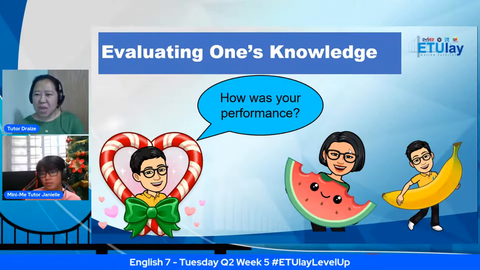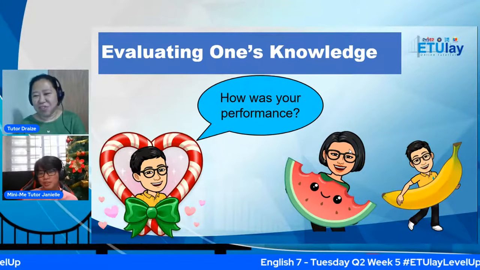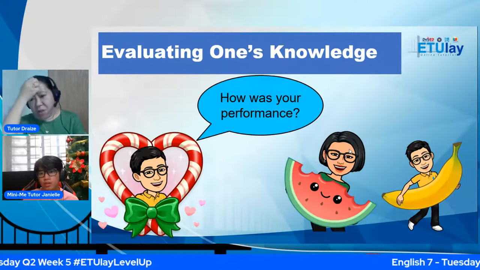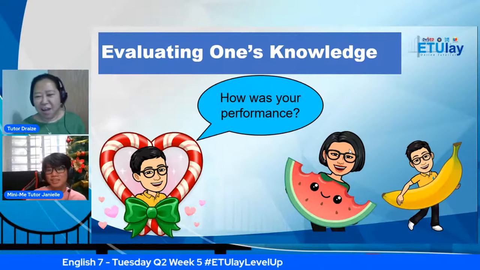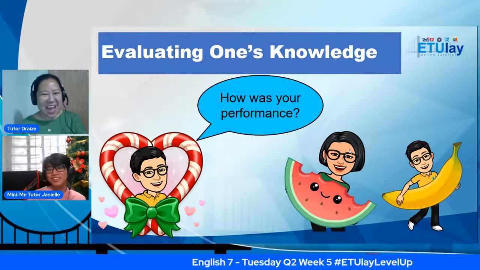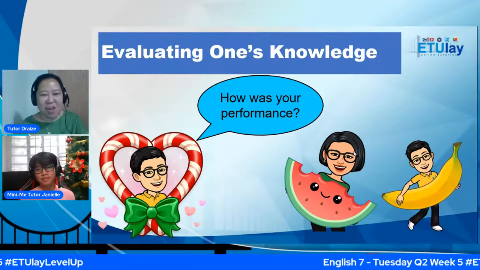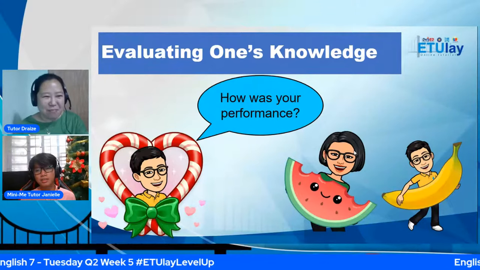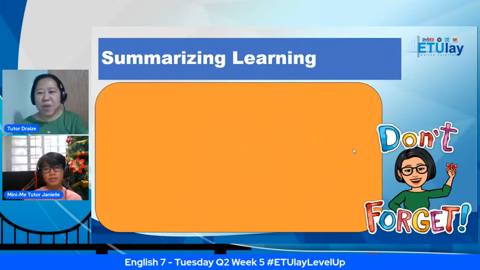Ayan, yes, we now have a lot of fruits here. Okay, so Diary got a salad, okay? Because of a lot of fruits that he mentioned here. So, of course, we now have, ayan, Janiel, while we are waiting for the others, there is a special request here from Ezel. Shout out mo daw si Yancy. Mukhang tagahanga mo yata to, ha? Janiel, ha? Oh, shout out mo daw si Yancy, Janiel. Shout out kay Ate Yancy. Nilagyan mo ng ate. Okay, ayan ha. Ezel, ayan ha. I gave in to your request. So, Yancy was already mentioned. Okay, so we now have a lot of fruits here. Congratulations to all your fruit salad people. Thank you very much for enjoying our lesson for this afternoon. And, of course, for having so many perfect scores.